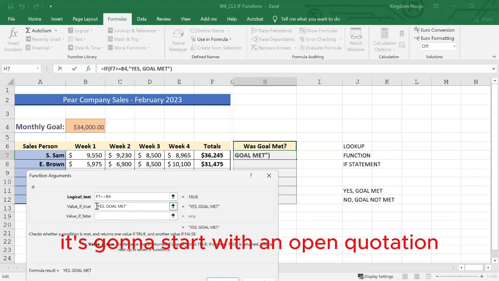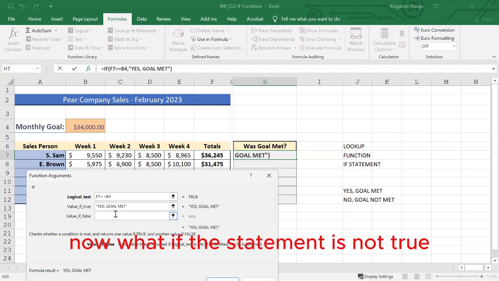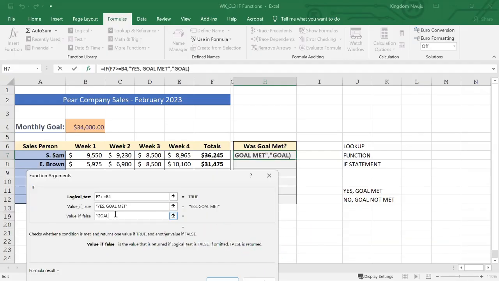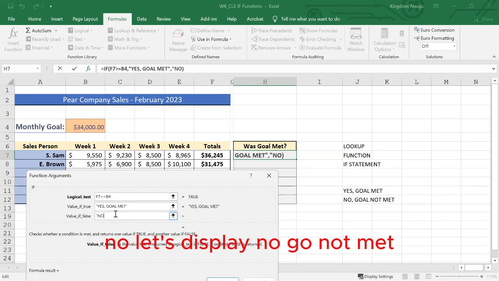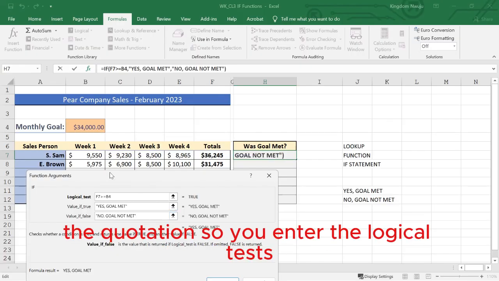So it's going to start with an open quotation and a closed quotation. Now, what if the statement is not true? I will put another quotation here and say, no, goal not met. Okay. So I will close the quotation.